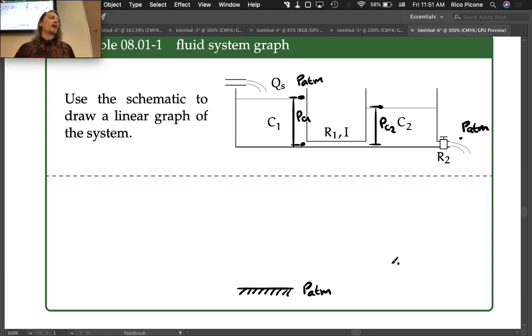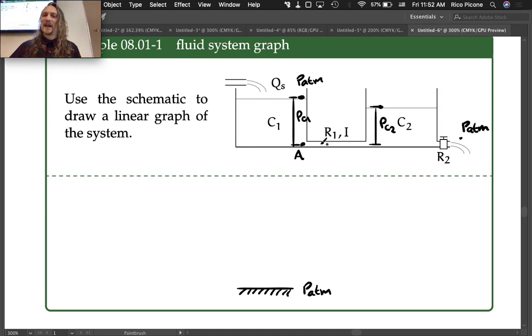So wherever there are other distinct pressures in the system, we are going to want to have a node for that. So down here at the bottom of this tank seems like a reasonable place to have a node. There's a distinct pressure. Atmosphere's up here, there's some pressure down here, so we'll call this maybe node A. I'm going to label them A, B, C. We don't usually do this part, but we're going to take this problem a little bit slower because school's going to close, so whatever.